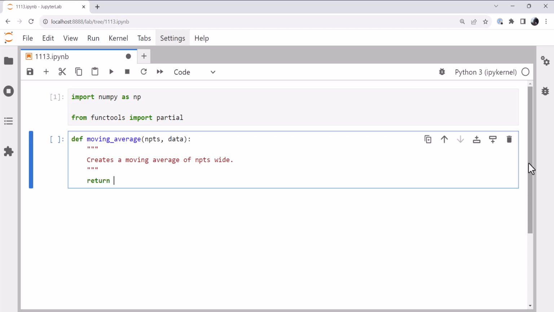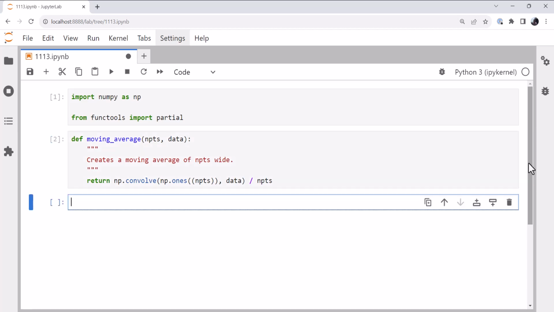That looks like returning np.convolve of np.ones, then we have to specify a size to ones, which is going to be n points, with our data. And then we divide the result by n points. Okay, so that's a little bit of signal processing you may or may not be familiar with, but that's a really quick and easy way to calculate a moving average.